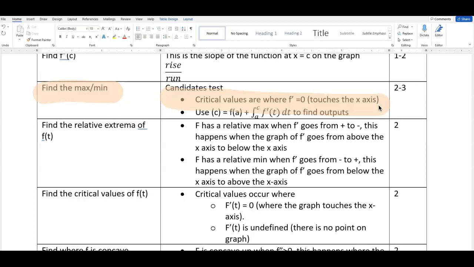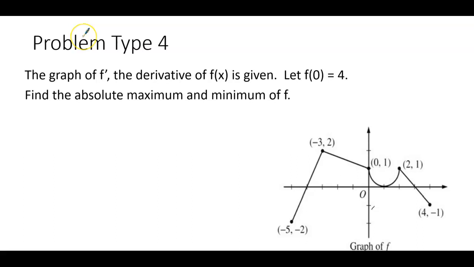All right. You're going to have to use that little formula once again that I said you would need to find at the beginning. You're going to have to use this to find all of your outputs. Okay. And these questions are typically worth 2 to 3 points. So let's go ahead and do one of those. So problem type 4. It's the same graph and the same initial conditions, so nothing's new there. And so we're still going to be using the same position formula, or whatever we want to call that, integral formula.